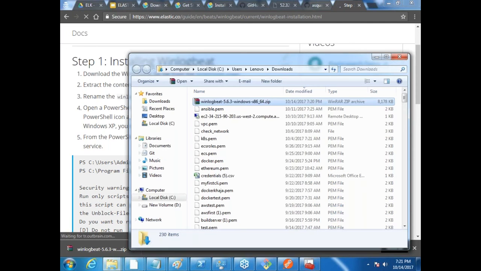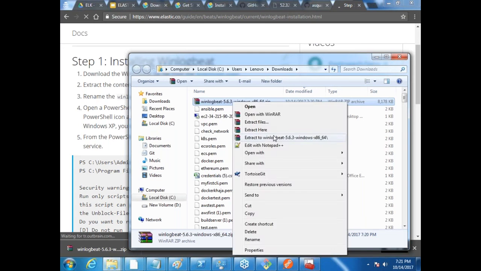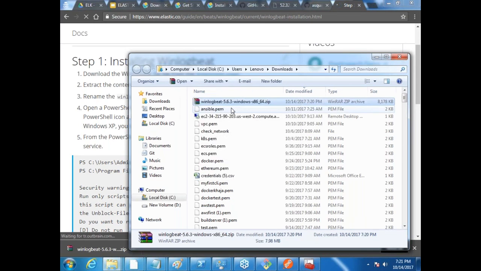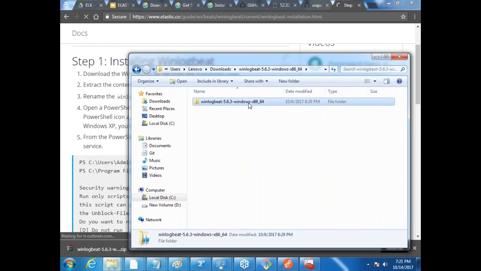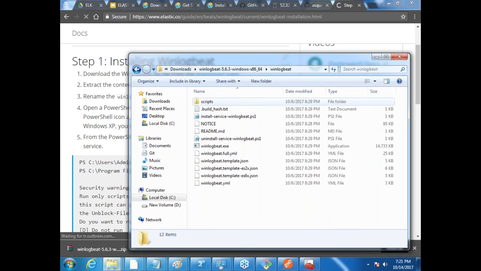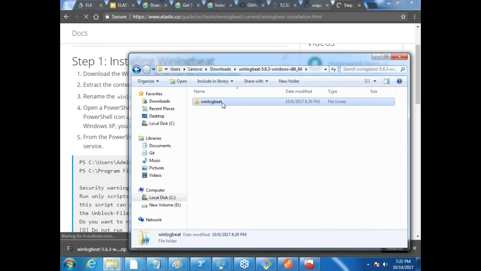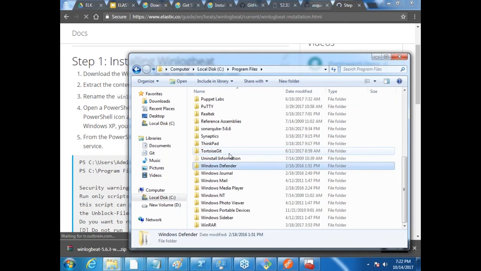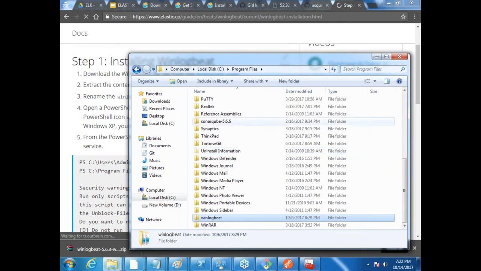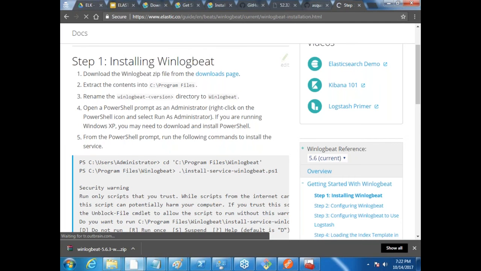So we go to the downloads folder. What has he asked us to do? Extract this file. Then we would have Winlogbeat, and in this we have this. He had asked us to rename this as Winlogbeat, go into it, copy or cut it and paste it in the C drive, Program Files. Let me see if I have it already. No, I don't have it, so I'll paste it over. So the first step, I have followed it.